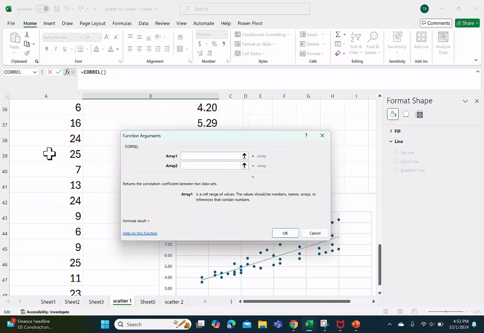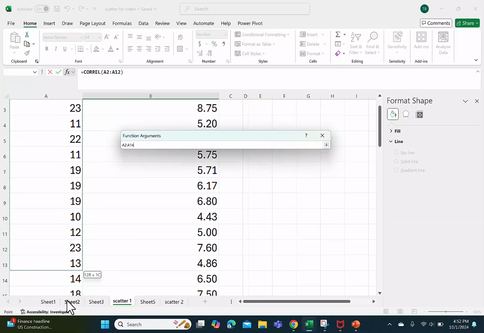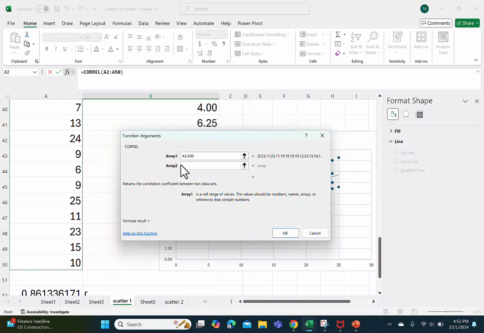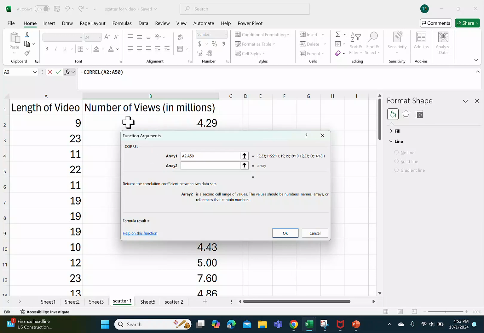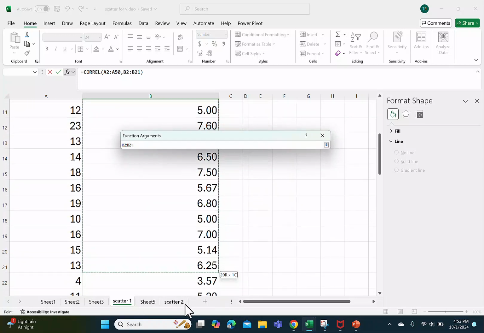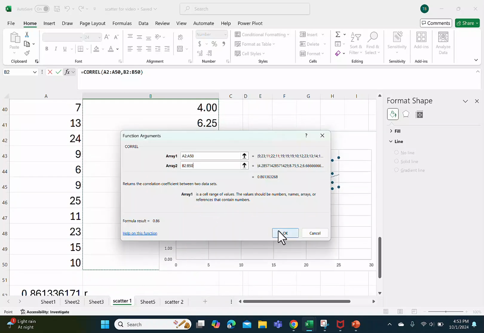So my first array is my first column. So I'm going to go to the top, highlight all the values in the first column. Then I'll click in the box for the second array. I'll scroll to the top of that second column and then go all the way down to the end of my second value, and I hit OK.